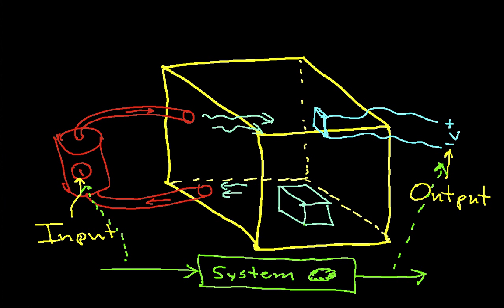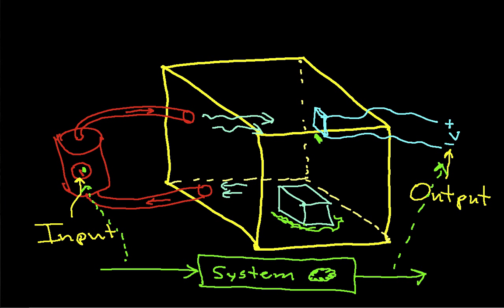And so there are some things we could do with this. One of the things that you see done quite often is we want to take the output and use it to somehow control the input, because maybe this is an oven and we want these little guys in here to get heated up to 500 degrees or something like that. Or maybe this is a refrigerator and we don't want this block of ice to melt, whatever it is. The idea is that we want the value that we're reading on our thermometer to affect the setting on the heat pump.